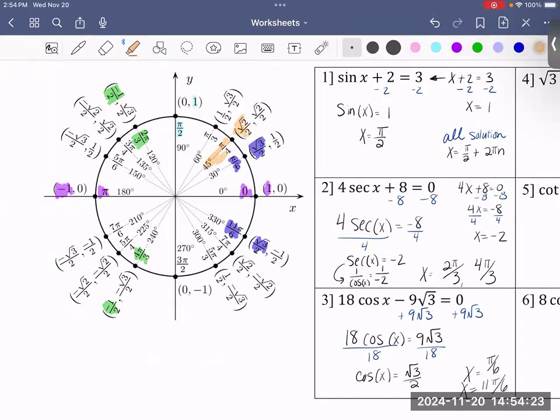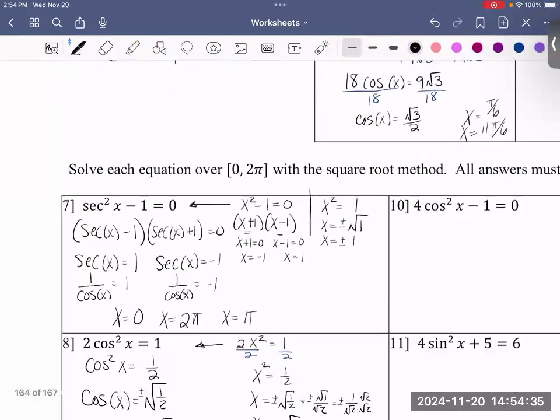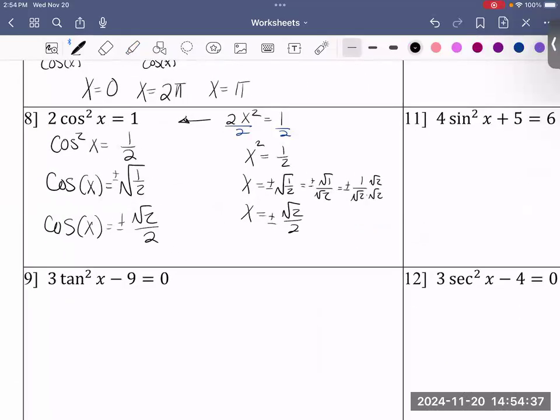That's a positive value. We have a negative value at 3 pi over 4, a negative again at 5 pi over 4, and a positive at 7 pi over 4. So we can include all of those within our response. So x is equal to pi over 4, 3 pi over 4, 5 pi over 4, and 7 pi over 4.